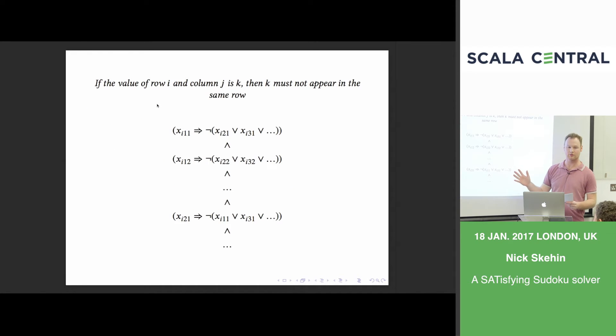So I think maybe the first rule of Sudoku is if we have a value in row I and column J and it's K, then we can't have another K in the same row. This is in the first column of the row. If we have a one, then it must not appear in the second column, the third column, or the fourth column up until nine. And if we have a two, then it must not appear in the same column and third column and so on. And then if we have a one in the second column, then it can't appear in the first column or the third column or so on.